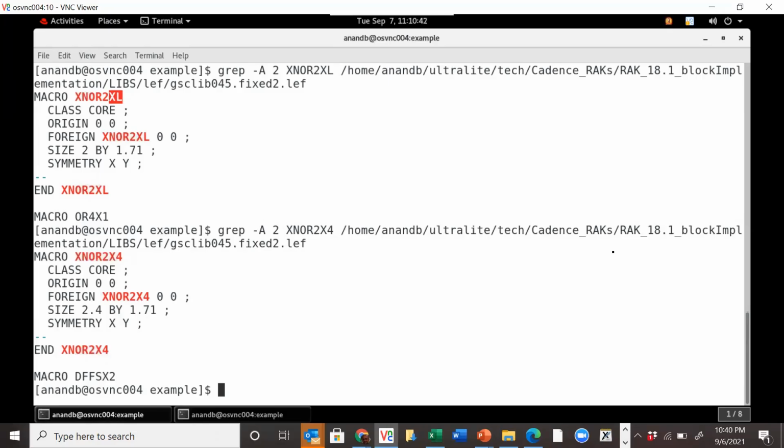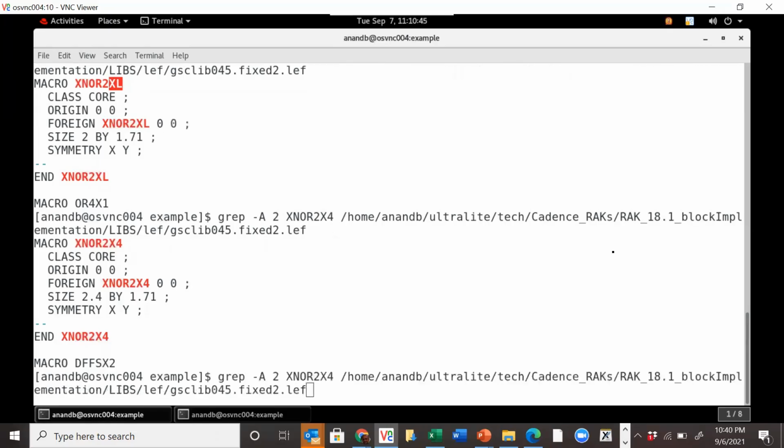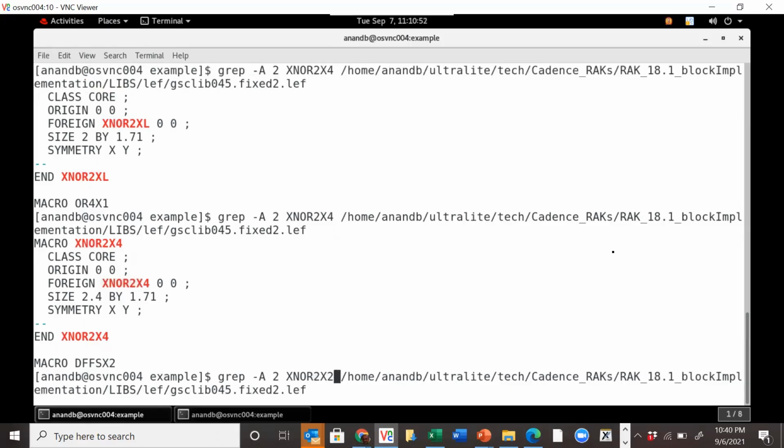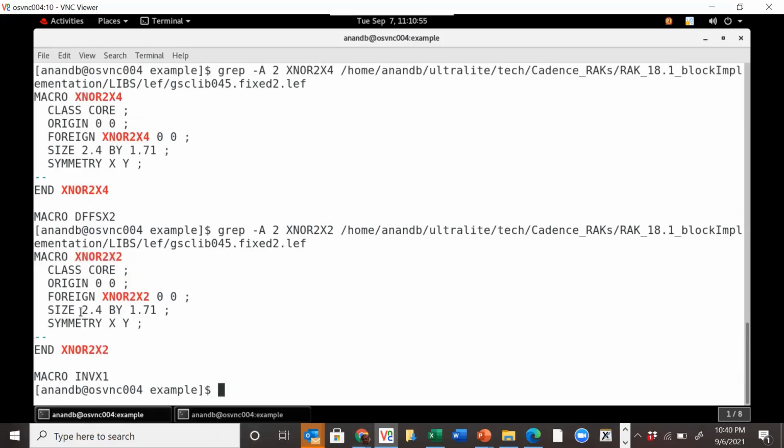In fact, just to make sure, let's look at the additional drive strength that we have, which is X2, and its area should be bigger than X1. If we look at X2, we can see that it's 2.4. So strangely, X2 and X4 have the same area. Okay, so this is a library from Cadence. It's probably not a very well done library, and you can see that there are certain problems with it. But regardless, the synthesis tool has done the right thing. It has synthesized by using the cell with the minimum area.